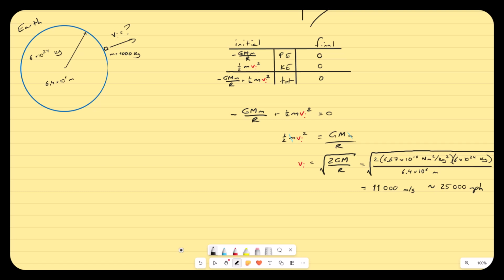We didn't talk about the direction of this velocity at all, we just talked about a speed. If I launch this thing at 11,000 meters per second, it's not coming back. If I launch it at 11,000 meters per second in this direction, it's still not coming back. Really, I can launch this in any direction at all that isn't down because I'm going to run into the ground. I can launch this in any direction at all at that speed, and this thing is not coming back in an idealized situation. So then what's the reason that with rocketry we launch things straight up?